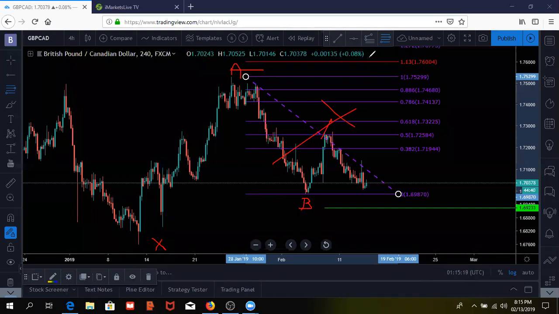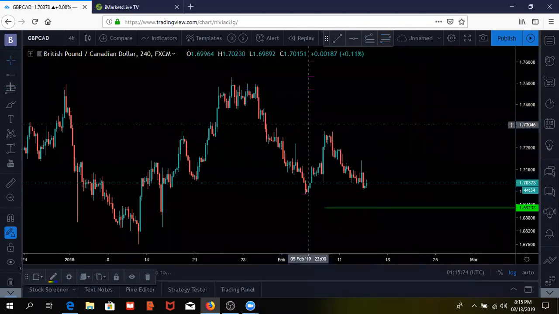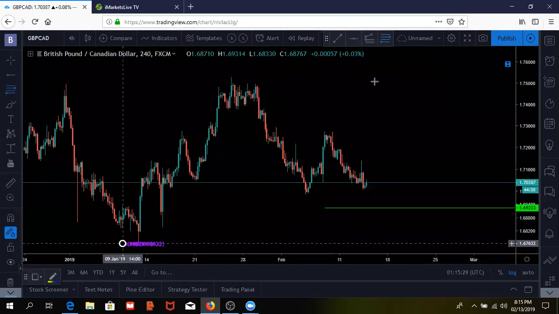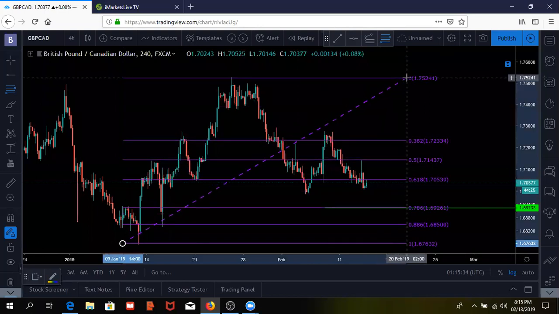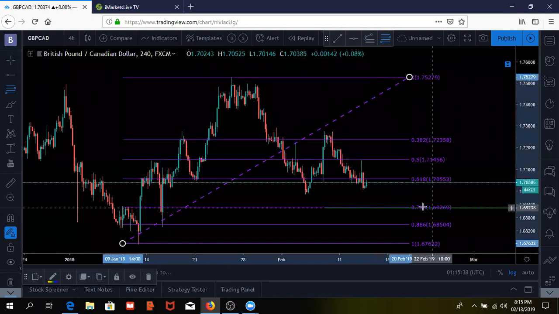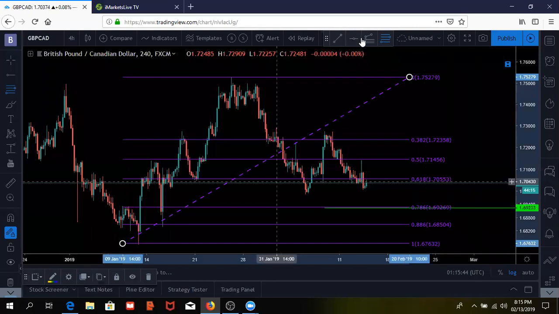Had I been looking for a Gartley pattern, this right here would potentially be a nice little setup. Let me take my fib from X to A. I would have been looking to get into this trade at the 78.6 if it was a Gartley pattern, which lines up with this green cipher pattern that I have right here. You see this little trend line right here, that green lines up with that 78.6.